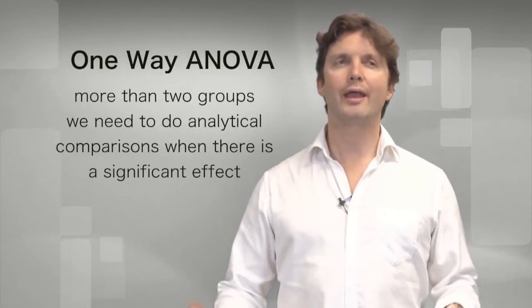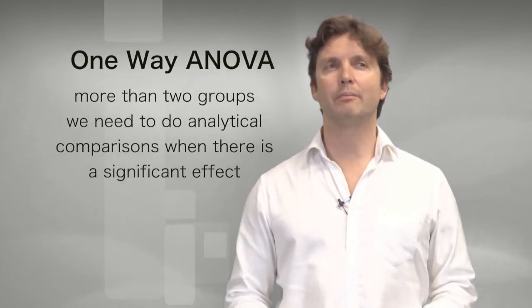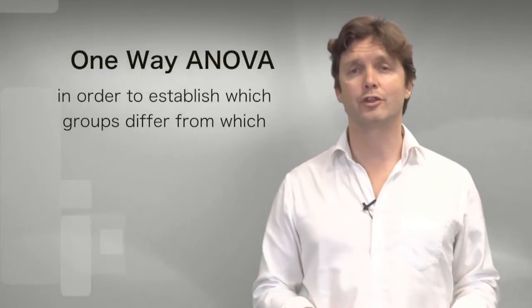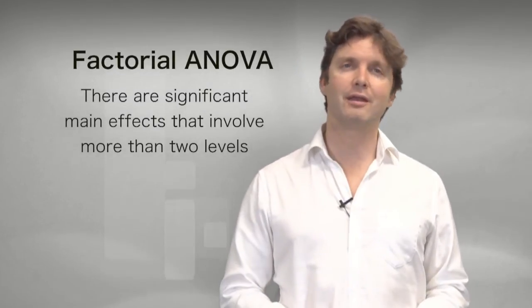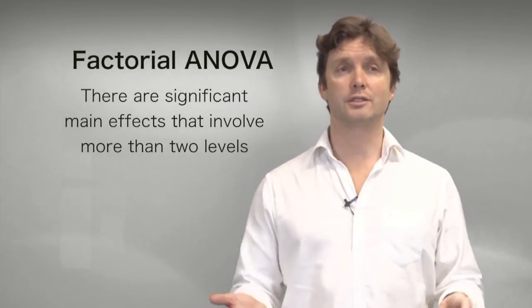Now, since I have Levene's test of homogeneity of variance, I can simply do a Sidak test, which is the preferred option. It's slightly more powerful than the Bonferroni test for analytical comparisons. Recall with a one-way ANOVA that because there's more than 2 groups, we need to do some form of analytical comparisons to see where the significant effect is in order to establish which groups are different from which. The same applies in a factorial between subjects ANOVA when there's a significant main effect that involves more than 2 levels, as is the case here for drinks.